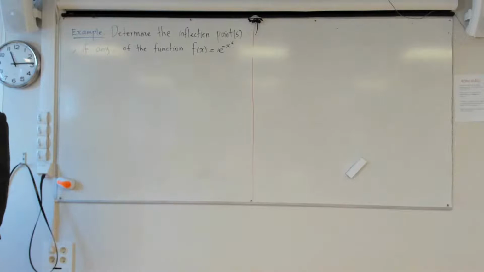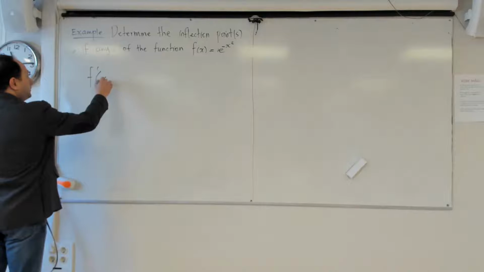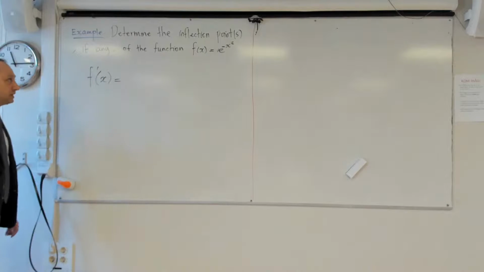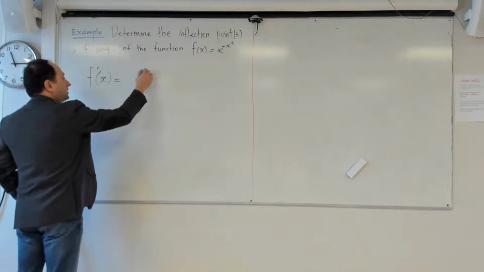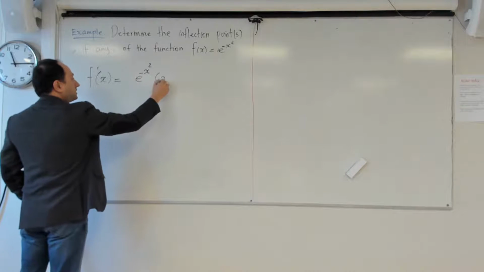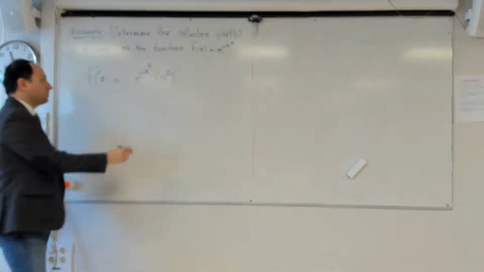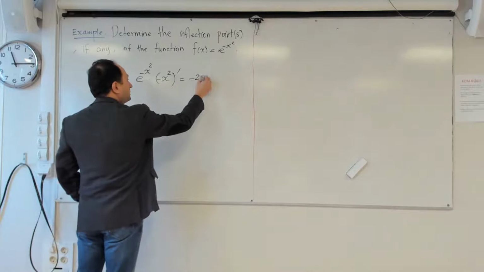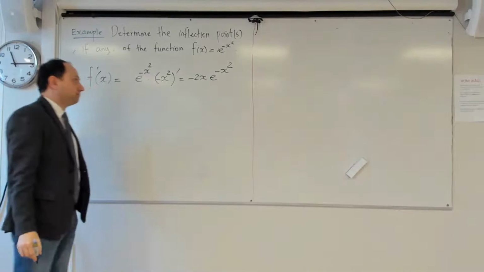So what should I do? The first thing that I have to do is to take the first derivative. The first derivative needs the chain rule. So what is the answer? It is the derivative of that, which is this function, multiplied by the derivative of the exponent using the chain rule. Yes? So the answer becomes minus 2x. Let me write it on the left-hand side. E to power minus x squared.